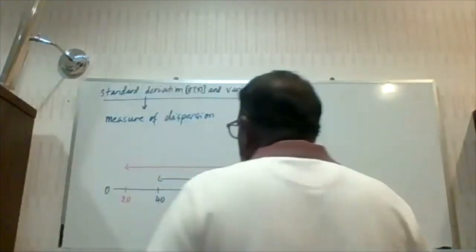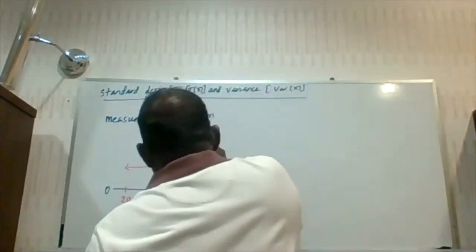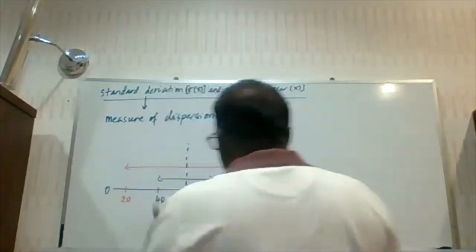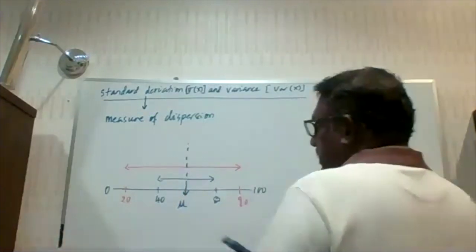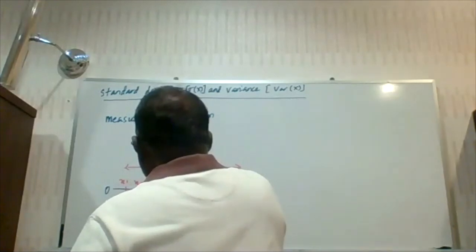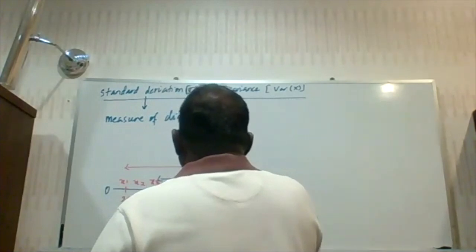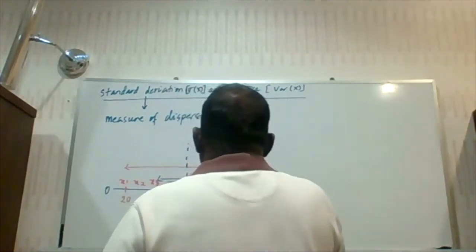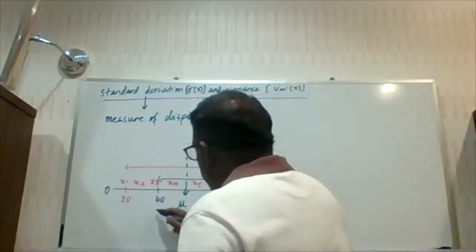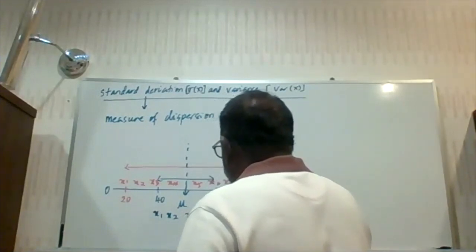Here we have taken our value of reference as the mean value. Let's say the mean value is this, the mean value for both spreads, and these are all the x values. I'm going to label them x1, x2, x3, x4, x5, x6, x7, and x8 for the red one. Whereas for the blue one, that's x1, x2, x3, and x4.